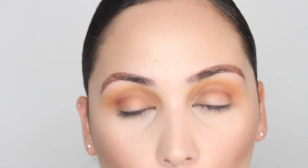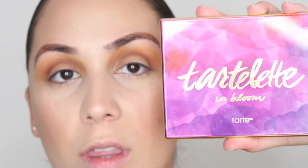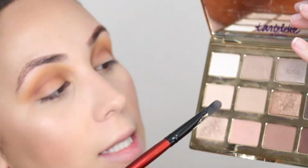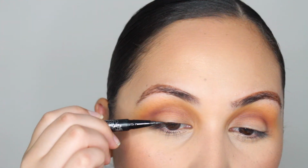I want to keep this whole look matte. So this doesn't have an all white matte eyeshadow, so I'm gonna go in with my Tartelette in Bloom, and I'm going to take this eyeshadow right here. This is my Kat Von D tattoo liner, and I'm just gonna go ahead and do a quick wing.